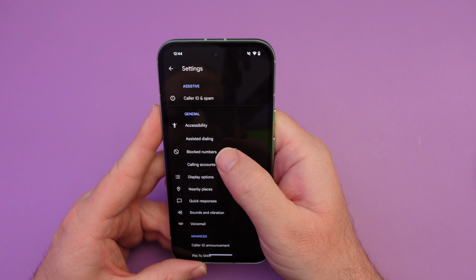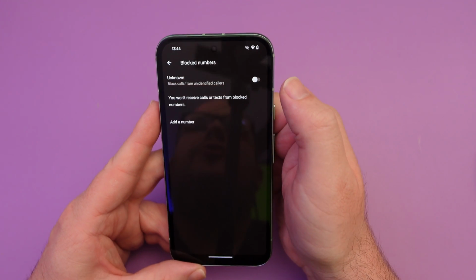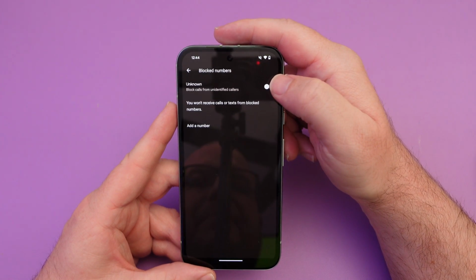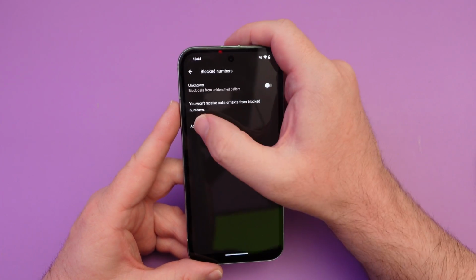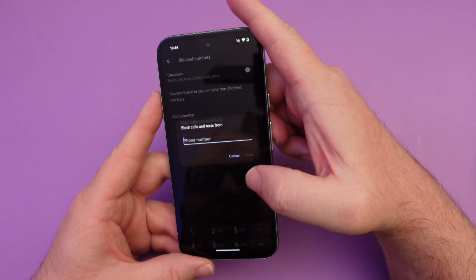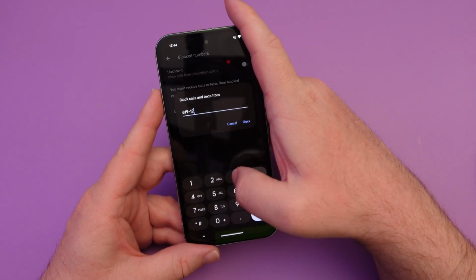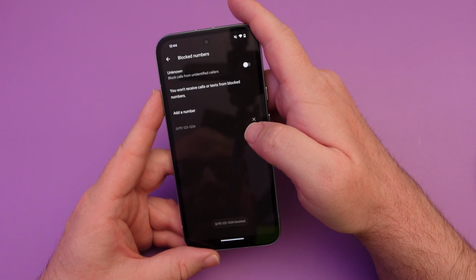If you want to block a number, just go here, block numbers, and you can block all unknown phone numbers if you want, but sometimes you'll run into an issue with that. If like a hospital or doctor's office calls you, it might block them from calling you, but you can add a number right here and type in the number and then hit add when you're done, and you'll be able to do that for yourself so that you can block that number.